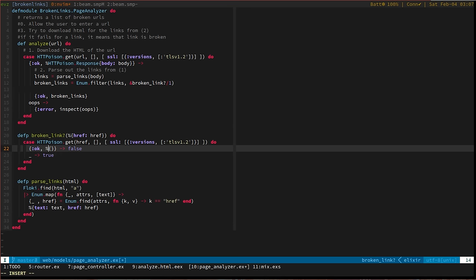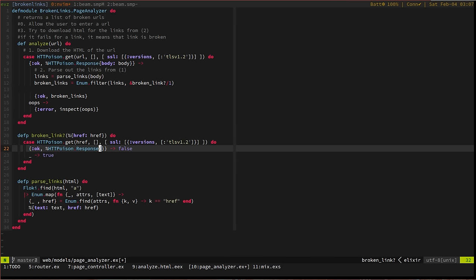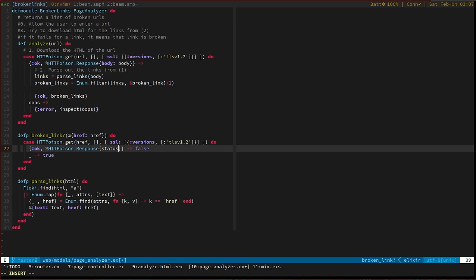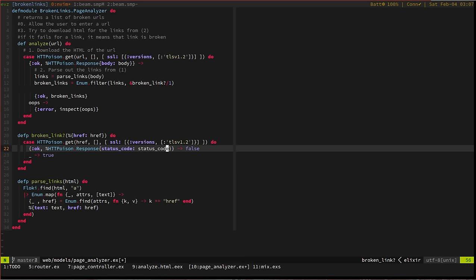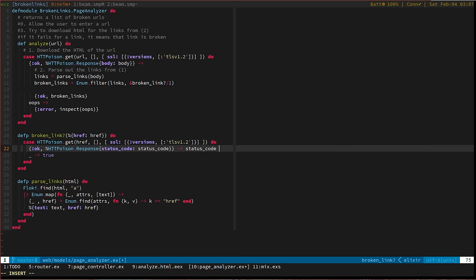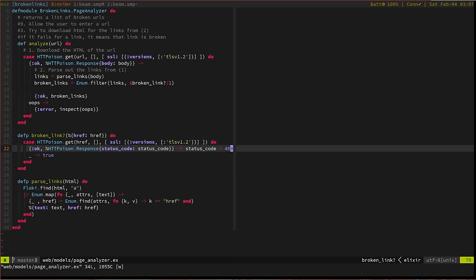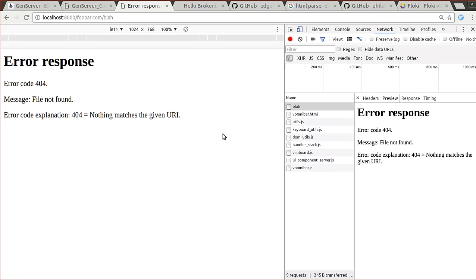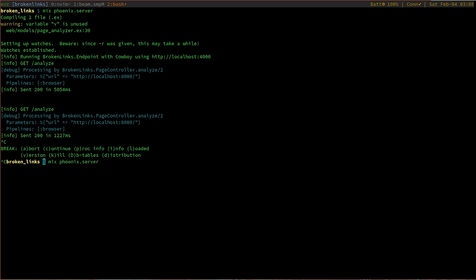We'll say when I'm getting an HTTPoison response with a status code, it is okay if status code is less than 400. So what I'm saying is if it's a redirect or a 200 series code or a 300 series code, it's okay. If it's 400 or greater, I'm saying it's not okay, because 404 is actually a broken link. All right. So with that change, let's restart our server.